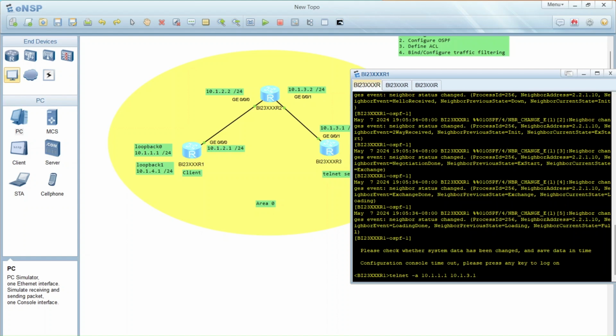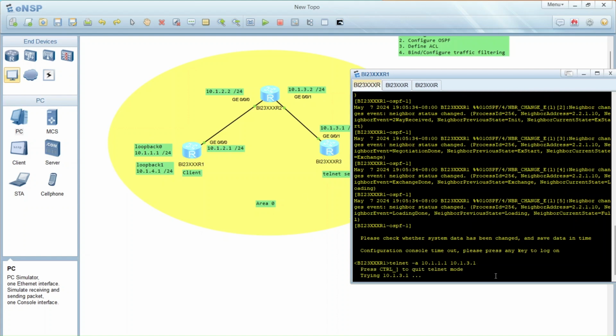Because this interface, loopback 0, we did not configure, you should not be able to access it. You will see it trying, but after that you should not be able to access.